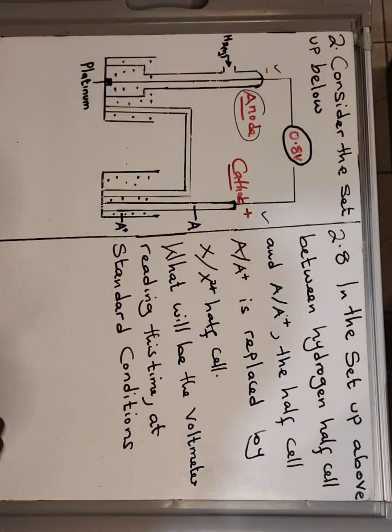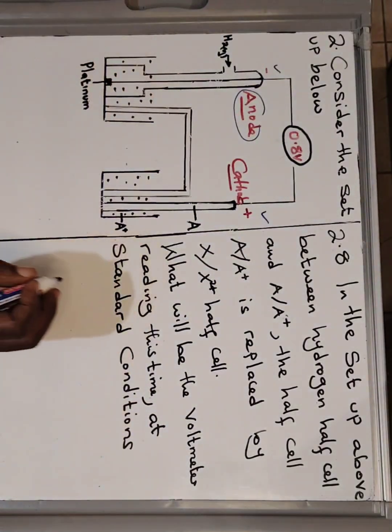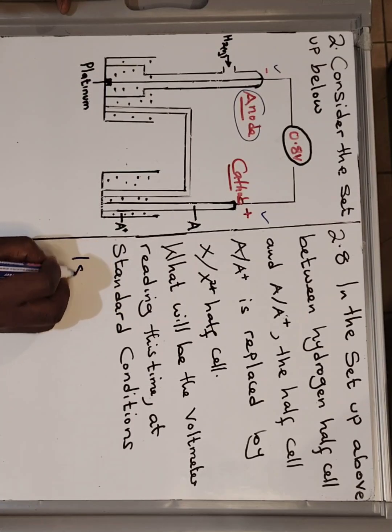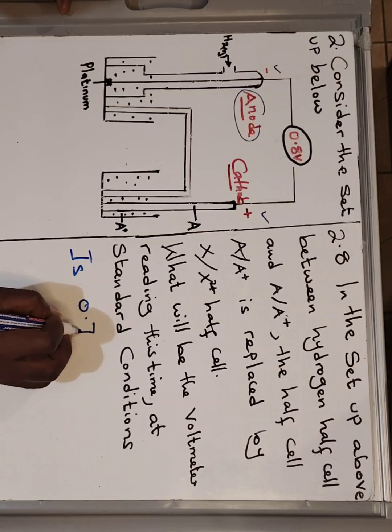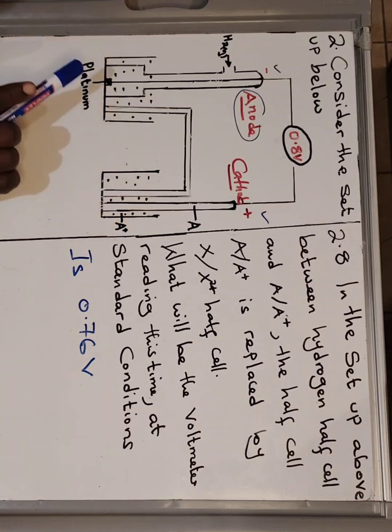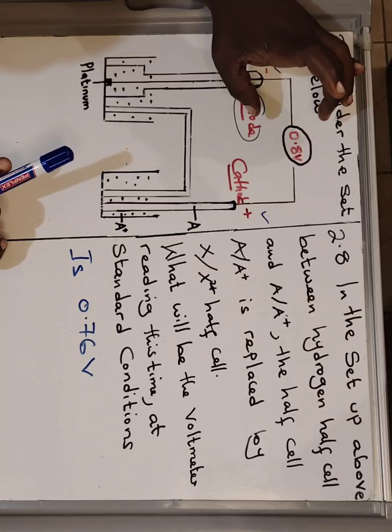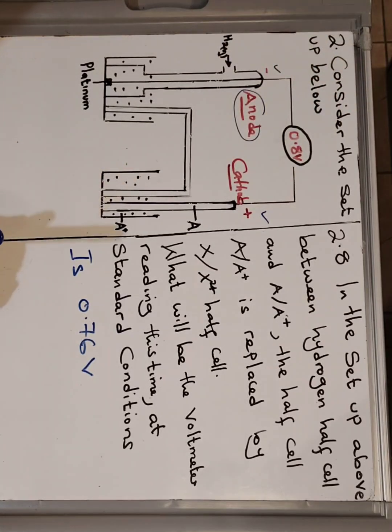So what is going to be the reading when you connect our X? We found our X to be zinc. And the standard reduction potential of zinc is 0.76. So what is going to be the reading at the voltmeter? The reading is going to be 0.76 volts. Don't forget and put on the negative. The negative is sorted out by the change of the terminals, but the reading here, I have to remind you, it is always positive. Why? Because galvanic cells are spontaneous.